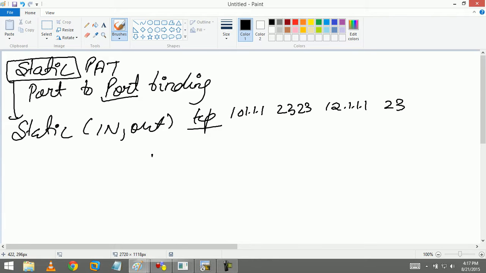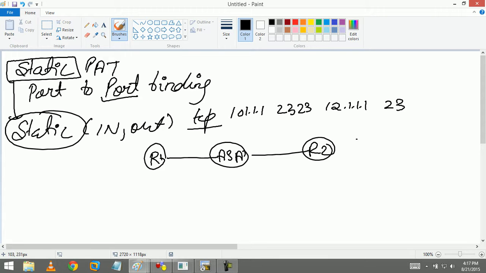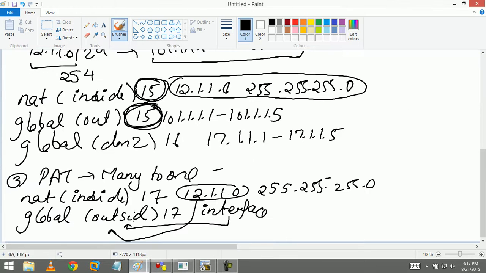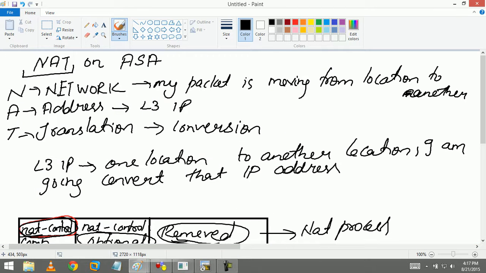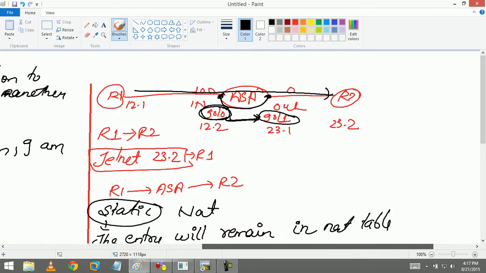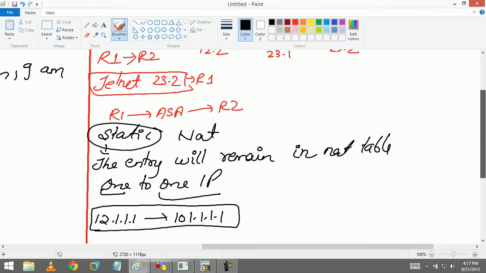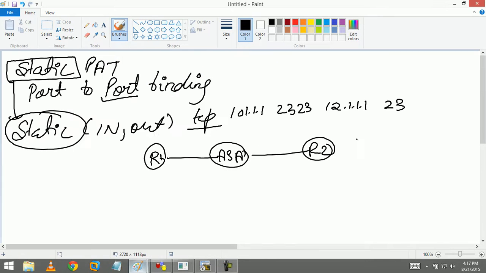So what I am saying, this is R1, this is ASA, this is R2. It always remains in the NAT table. We already discussed this thing, that static always remains in the NAT table. Here I have written that the entry will remain in the NAT table. We're not going to flush it out.